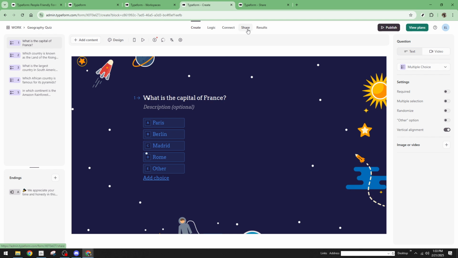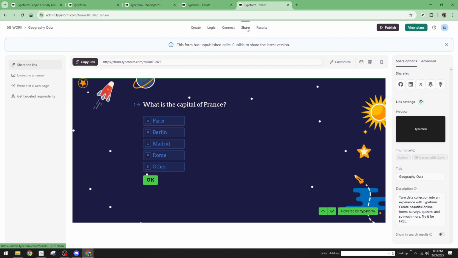Once you're in the Share tab, you'll notice an option allowing you to customize your form's URL. Click on Customize to start making those modifications. Now this is where you get to be creative. In the URL section, you'll see a field that allows you to change the unique part of the URL, the segment that follows https://yourform.typeform.com. You can enter a custom name here that aligns with the theme of your form or makes it easily identifiable. This helps in building coherence between your form content and its URL. Once you've decided on the perfect URL customization, don't forget to click Save to ensure all your changes take effect.